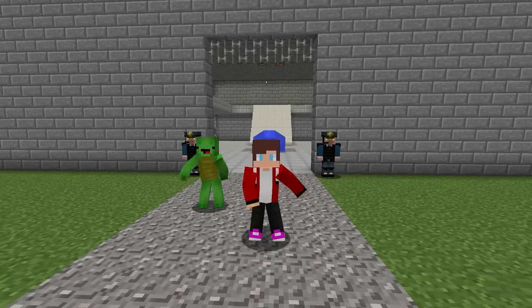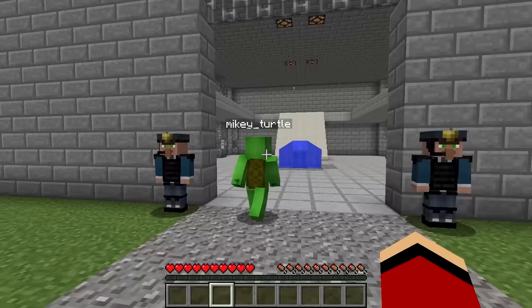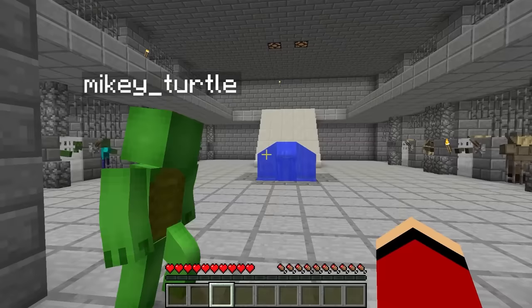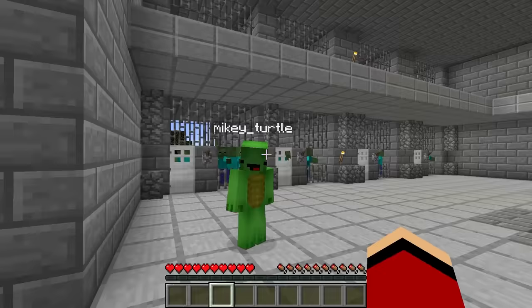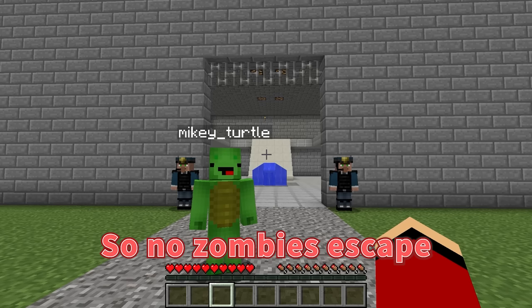Well, let's get started. We've come to a prison for zombies. Let's take a look. There are so many zombies here. Yep. Wow. It would be awful if the zombies were to escape from this prison just because there's so many. True. That's why today we are going to build the security system to reinforce the prison so no zombies escape. Got it. Make sure no zombies escape by reinforcing the prison.